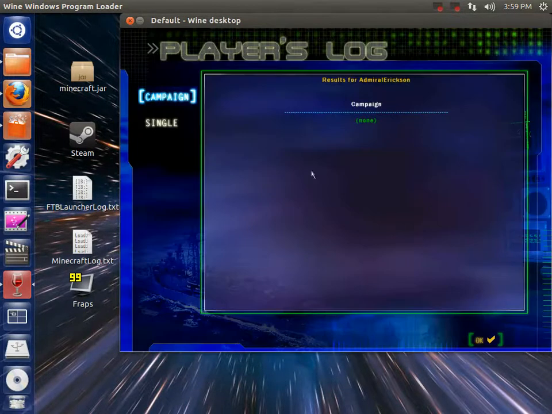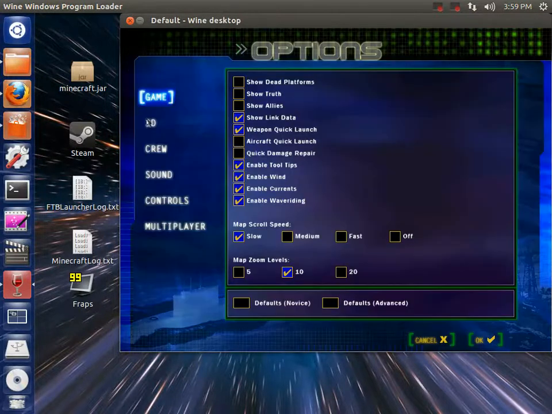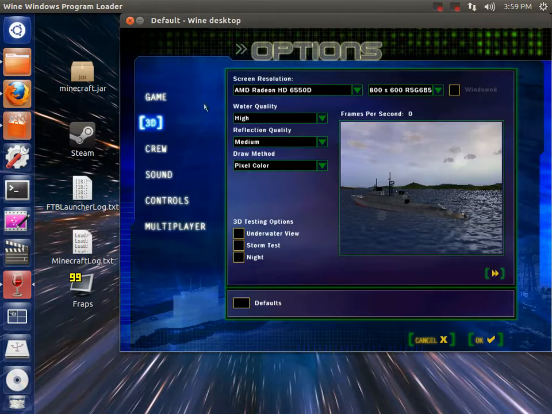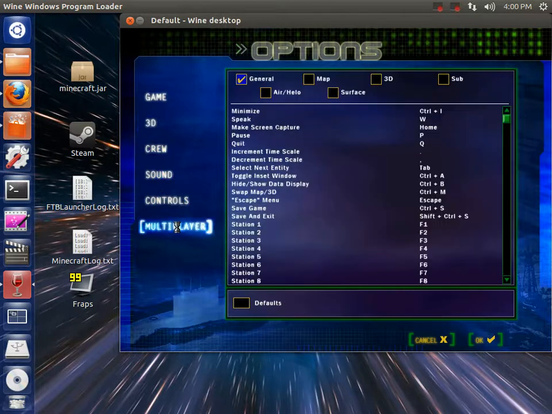Player's log, which I haven't really done very much with, tells you what you've done so far on this account: what campaigns you've completed, the score you've got for those, and the single missions that you've done, and all that. Then we're going to come down here to the options. You have your regular stuff: 3D, all that, crew, what they do, controls, multiplayer, all that.